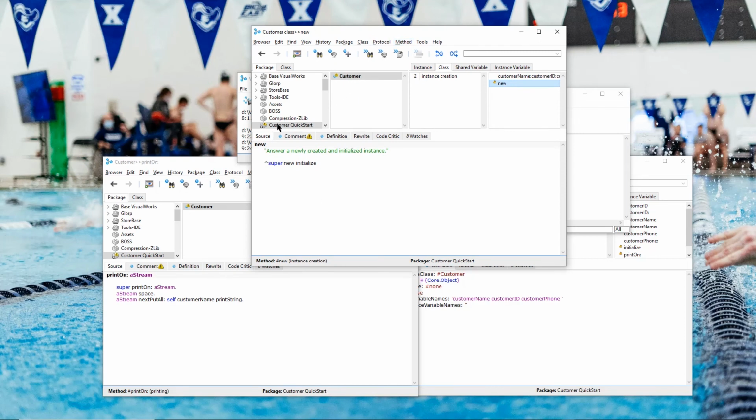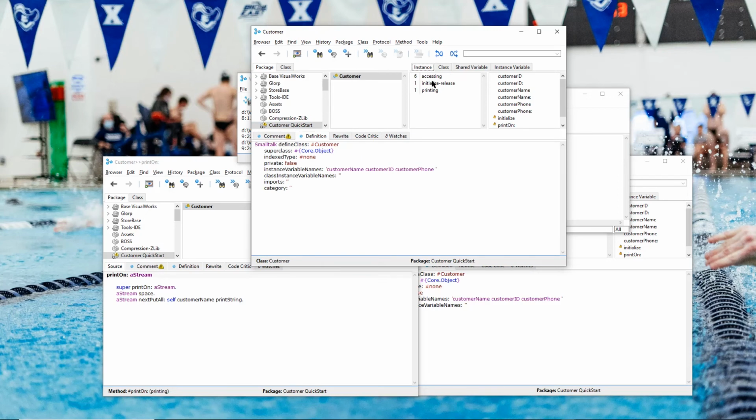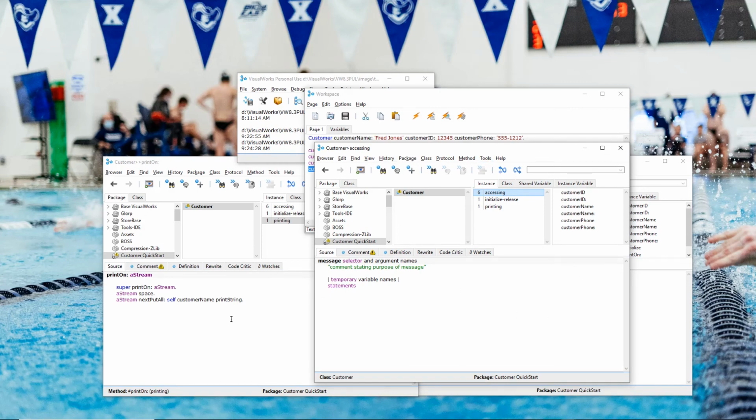So, browser, we notice that the class and the methods here are real things, and these are for organization. So this is groups of classes and groups of methods. Okay, for organization, which Smalltalk is really good at. So we walked through the browser, we built a customer class, we created customer instances, and we've looked at them. So this was to kind of give you a little feeling for how to use the tools.